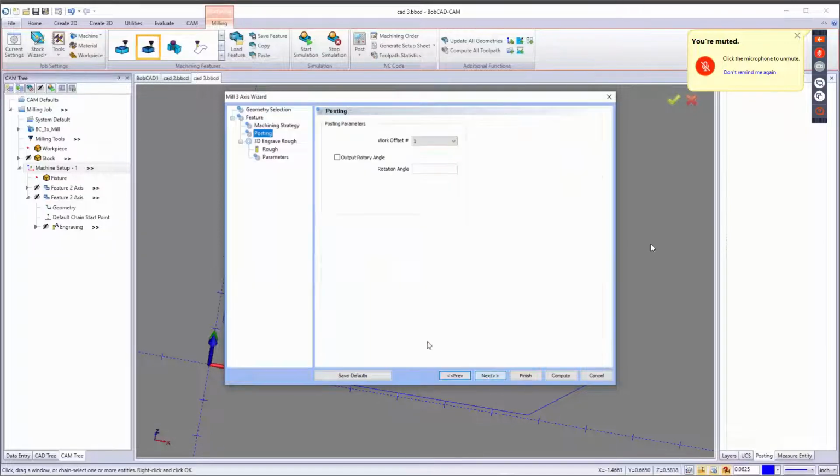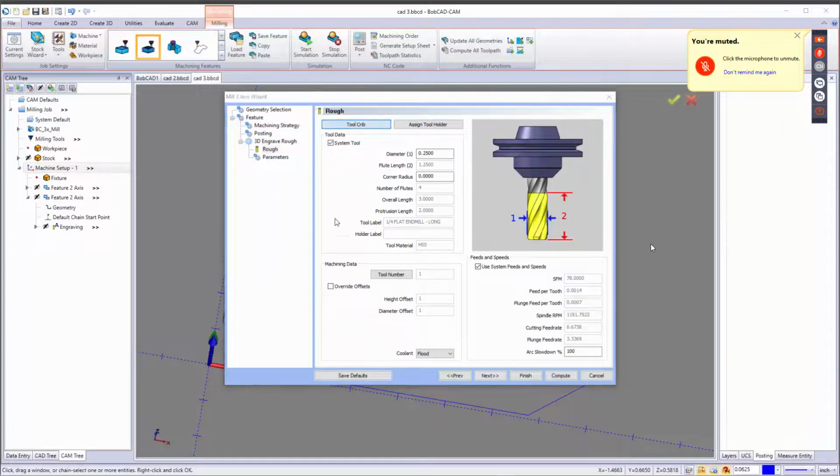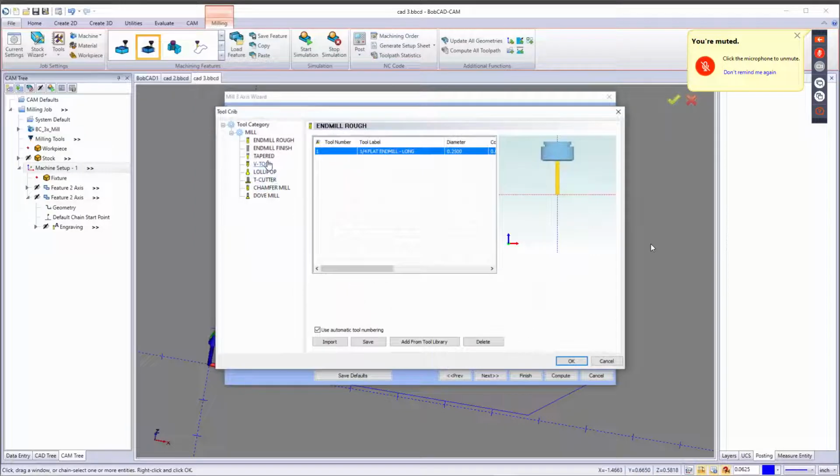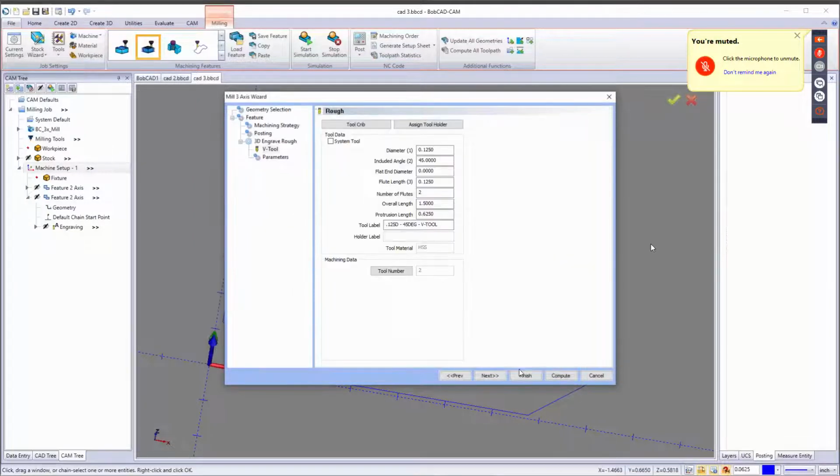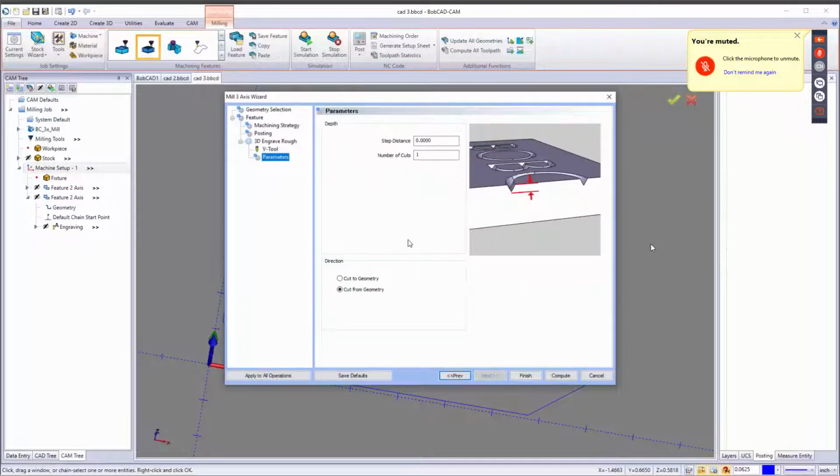Finish is just one finish pass. So what I'm looking for is that parameter. So let's go down to the tool crib, V tool. We'll use the same tool. We'll hit next. Now we're going to cut from geometry, and we're going to go down 50 thousandths.